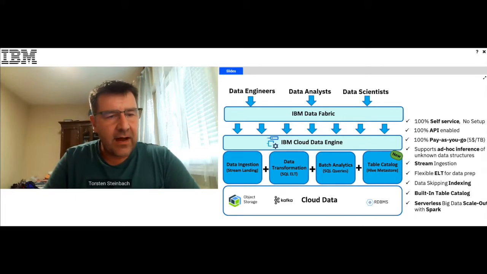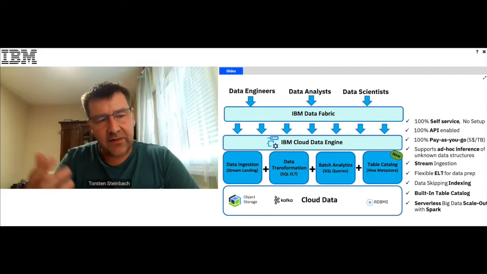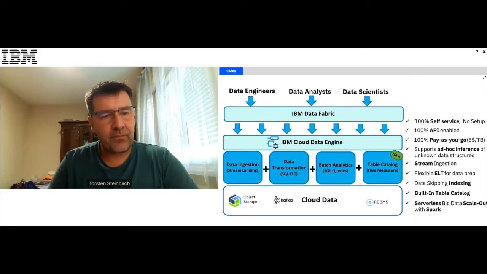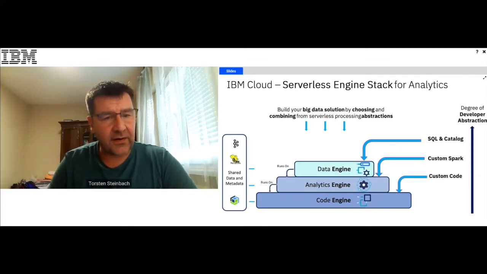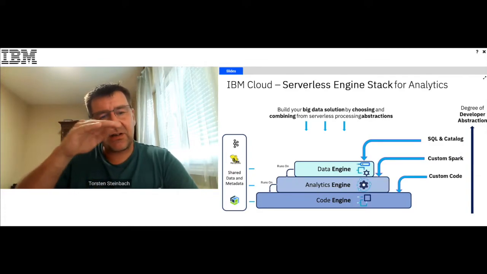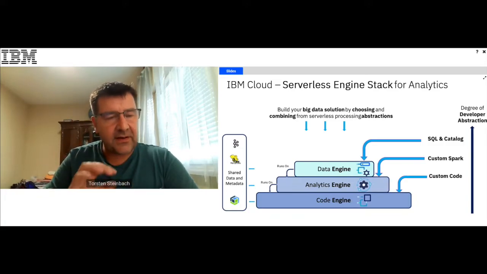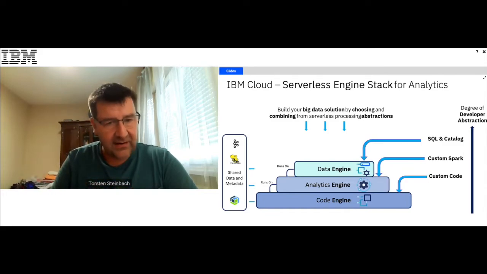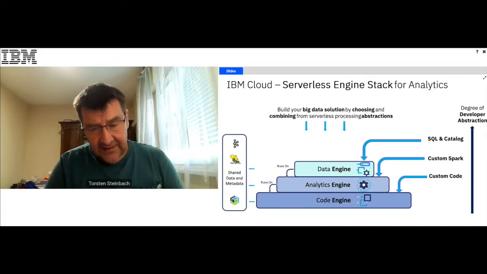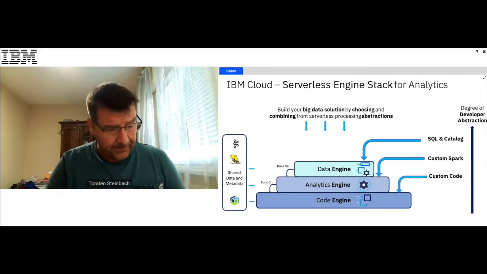Okay, now to put this service a little bit into a bigger context of services in the IBM Cloud, it's actually just the top layer of a whole wedding cake of serverless processing services in IBM Cloud. So at the bottom, we have the Code Engine service. The Code Engine service is a serverless container service. So you bring your containerized workload, anything that you can containerize, you can run with Code Engine, and it gives you containers on demand of any size, of any configuration, any time, and also any number of those at the same time if you want to scale out, right?